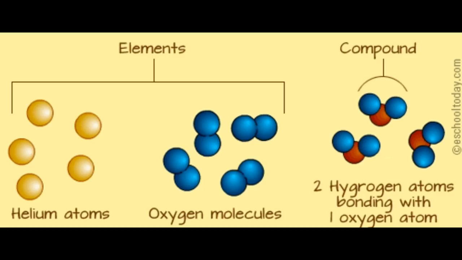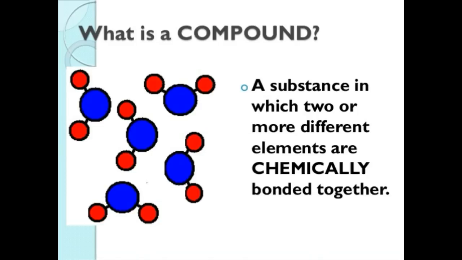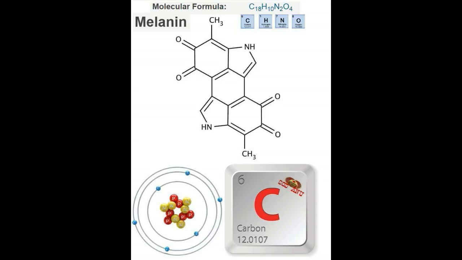An element consists of an atom of its purest form, or a group of atoms of the same element called molecules. A compound is a substance in which two or more different elements are chemically bonded together.